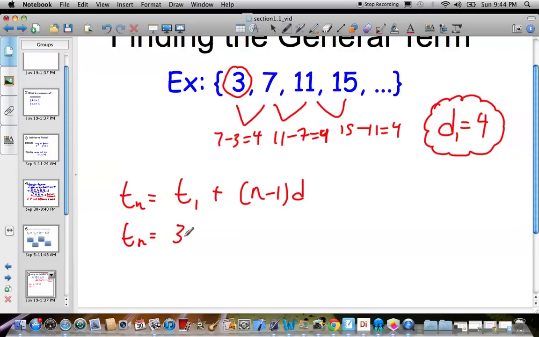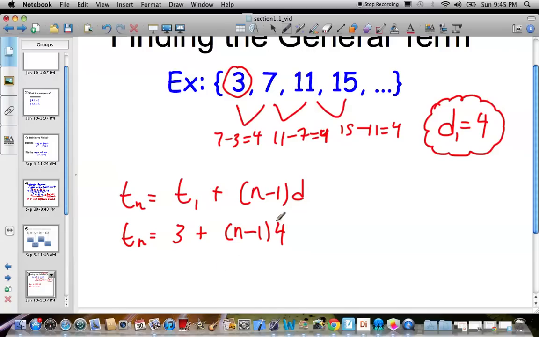So T of n now, my first term of my sequence is always this guy, so that's 3 plus n minus 1. A lot of people want to fill in n, but remember it's a general term. It has n in it. That's what we're going to be able to use it for, to determine what the value of the sequence is for a particular term number. So if n is equal to 10 billion, we can find what the value of the sequence would be instead of having to count up the entire thing.